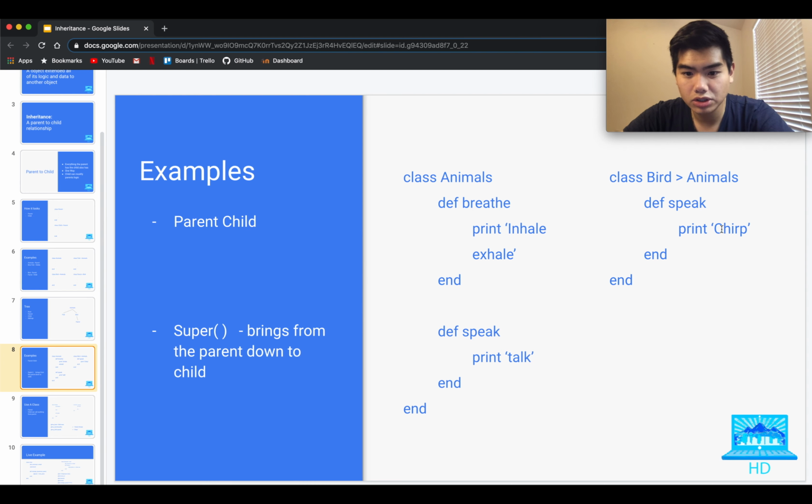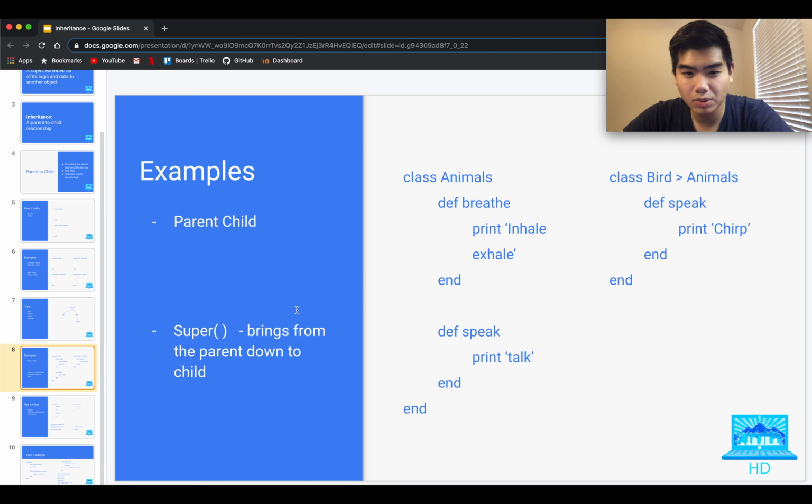So, as all birds chirp, if you want to override any parent method, you would just need to have it be the same exact name as well as the same exact spelling. That way it will replace it with whatever it is the child has. So that is overriding methods or altering methods. You can do it like so.